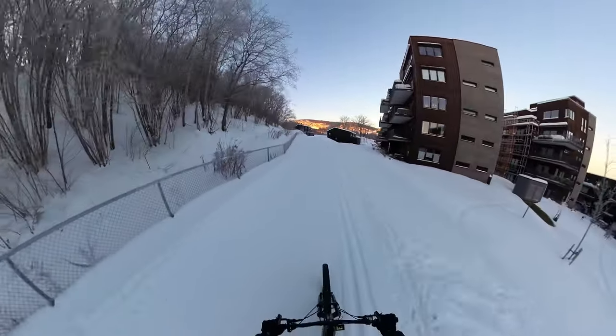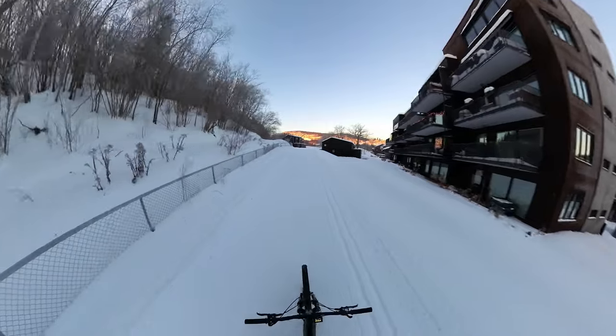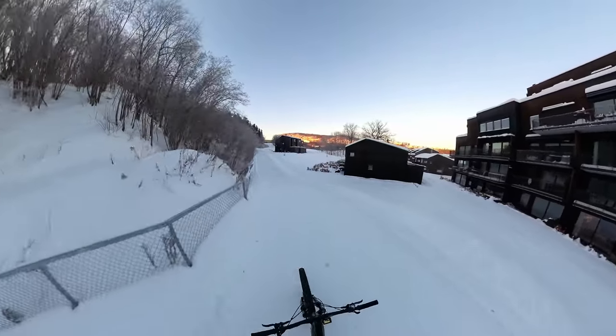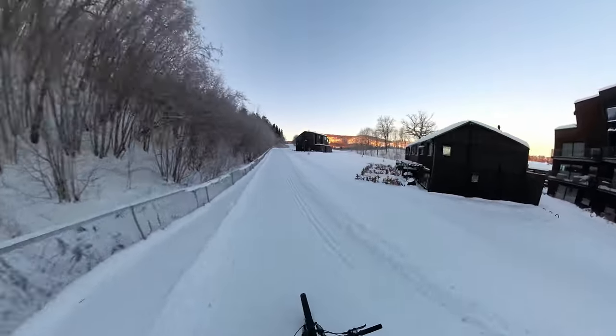Regardless of how sensitive you are to cold, it's a great tip warming up, using your body, preferably using your hand, get the blood flowing, good circulation. That way it's easier maintaining the heat when you start riding.